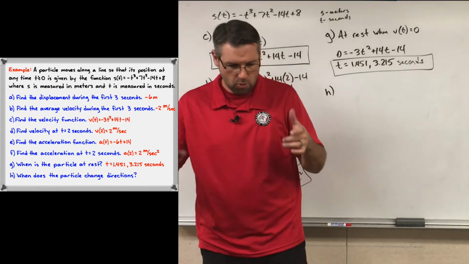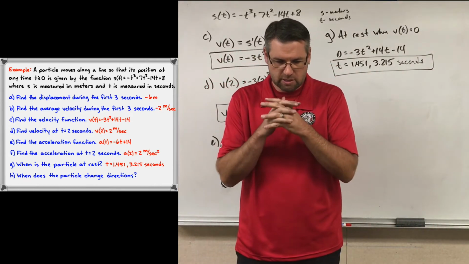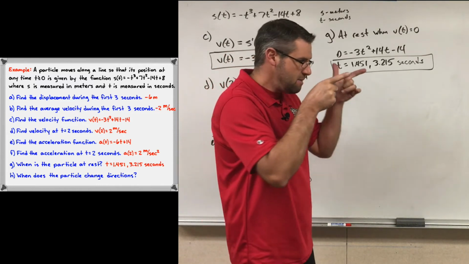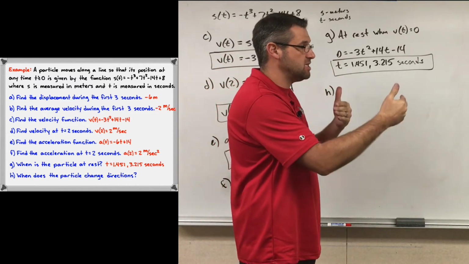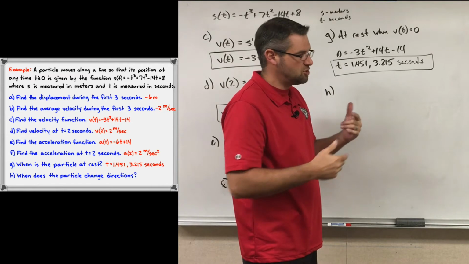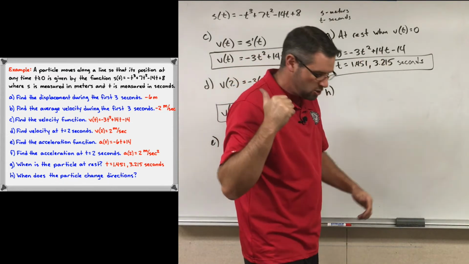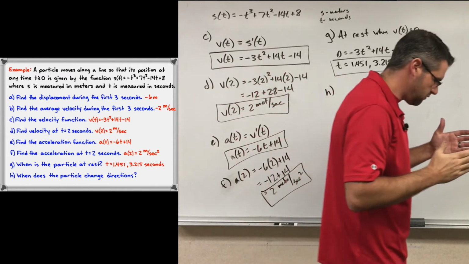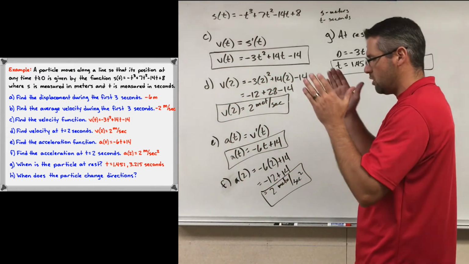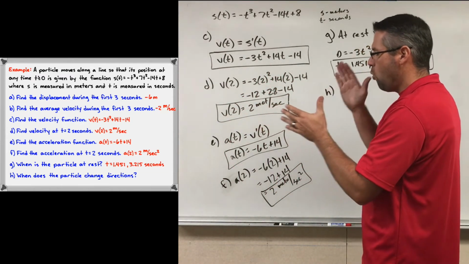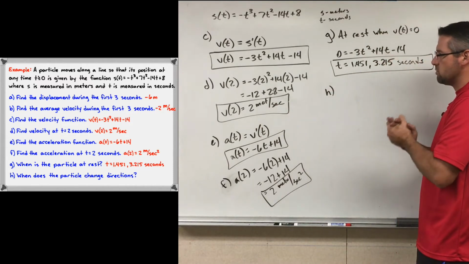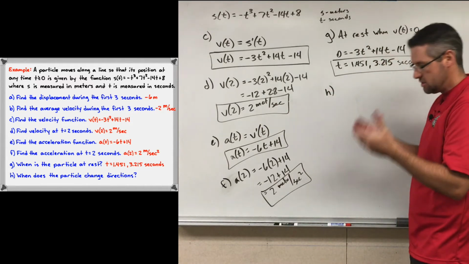And so what we look at here to determine this, to think through this: if I'm heading in that direction, my velocity is positive. How is it that I change directions? Well, in order to change directions, I need to start heading that way. So I'm walking in the positive direction, and all of a sudden I turn and I go in the negative direction. When do I change directions? I change directions when velocity changes signs.